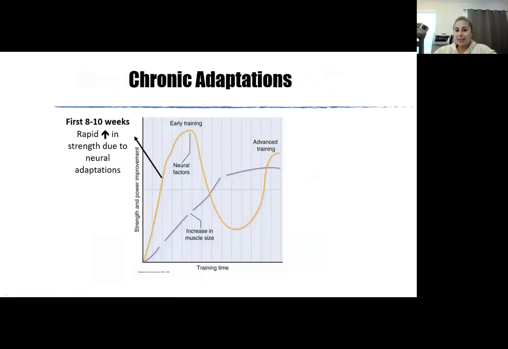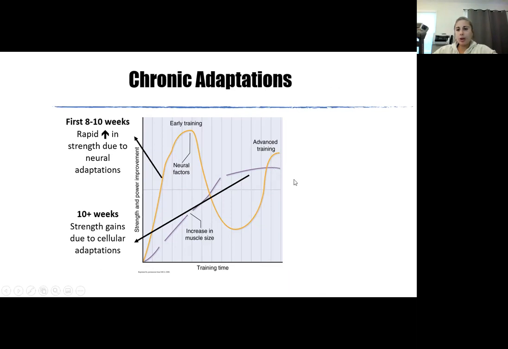But usually at about 8 to 10 weeks, we're going to see a huge increase in strength. And so we're going to see this orange line here. Again, these are those neural adaptations, a huge increase. But then after that, we level off, right? It could be a little longer for some people, depending on how they're training, but then eventually we plateau, because we've maximized our neural adaptations, and the increase in muscle size later, which is the purple line, is what's going to be driving your increases in strength. Our performance might go down a little bit and then goes up again.